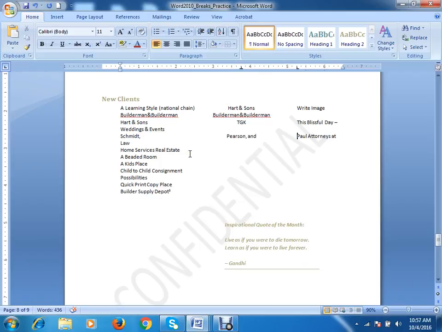This is another way of formatting. If you like tables, you can use tables. But without tables, if you want to arrange your text in different columns, then you have to use tabs.